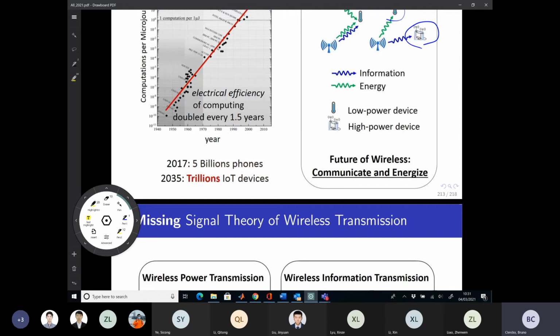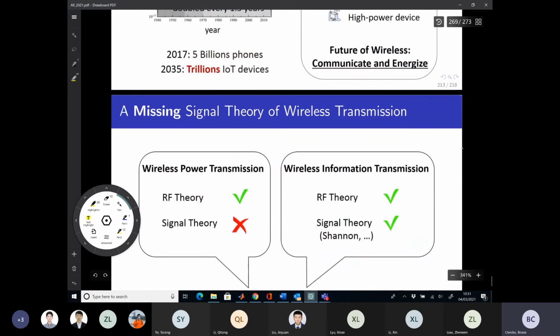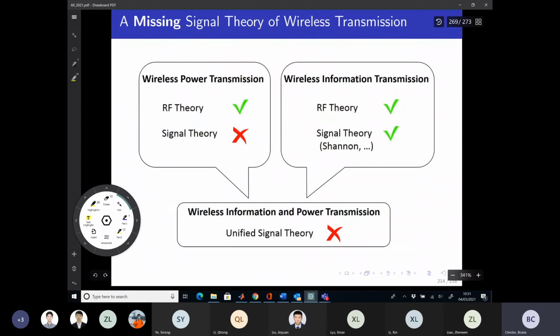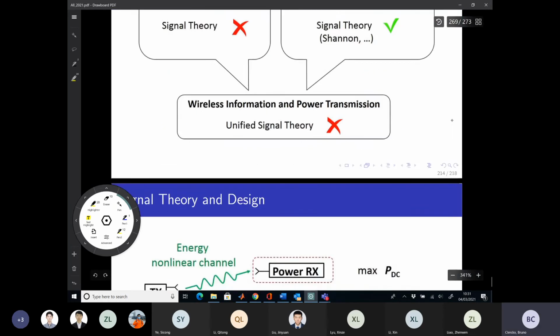The good thing with this is that it's completely controllable. You can really control your radio waves to charge any device anywhere, but the challenge is to really do it, because the power level you can deliver is quite small. This is something we've really been pioneering in the past few years, looking at it from a signal design and processing perspective: how you have to design suitable signals for power transfer, and once you have that, how you can combine it with more communication theoretic results to come up with a unified theory of transmission of information and power. Very interesting topics.